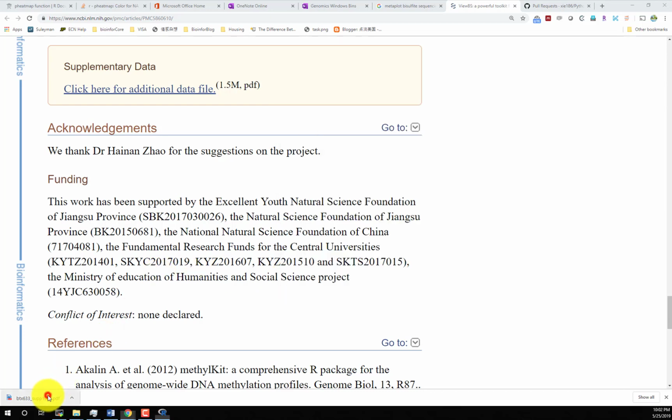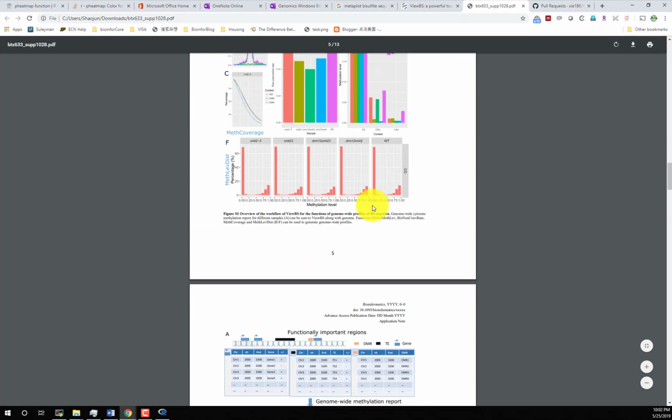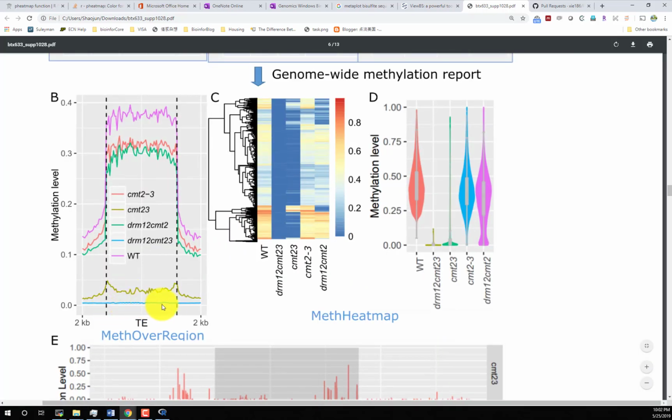Okay, so let's see one example. This is an example, but it's a different genomic feature, here the transposable element. The same idea: you can divide the transposable element into a specific number of bins, and for the upstream and downstream 2KB, you can split them into, let's say, 100 base pair bins or windows.